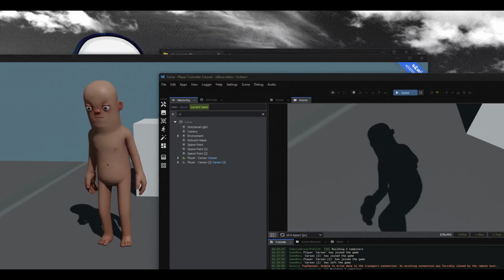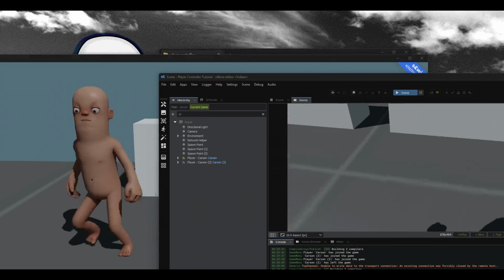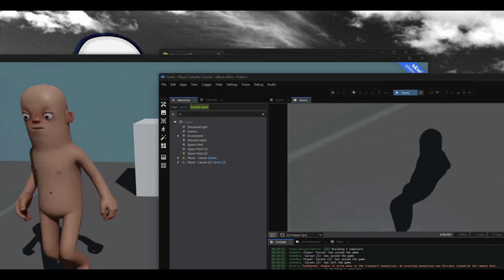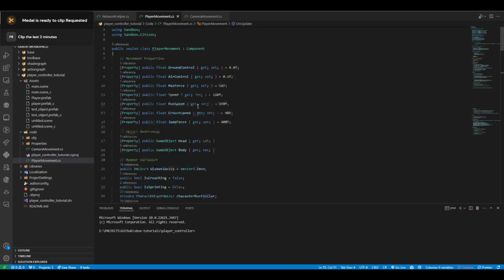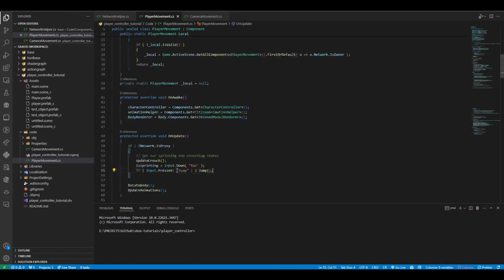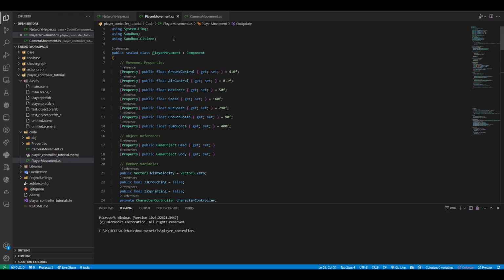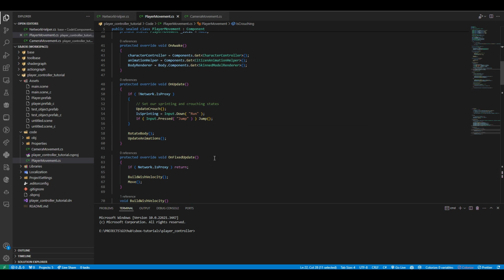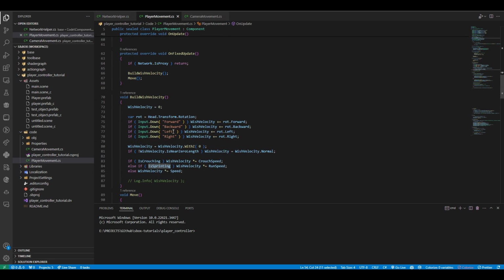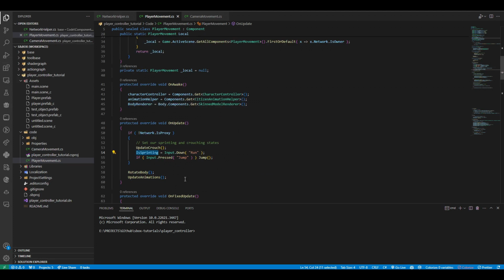And maybe not all of them, but the reason why is because it is calling that update animations function, but those variables aren't actually the same between each client. So you can see here, for example, is crouching and is sprinting. These are being set on the client that are actually pressing the buttons. It's not being done over the network.